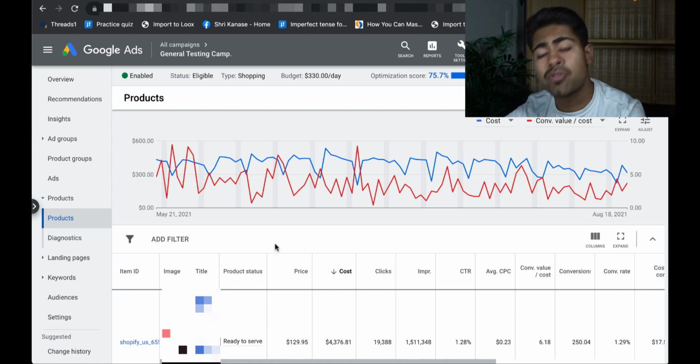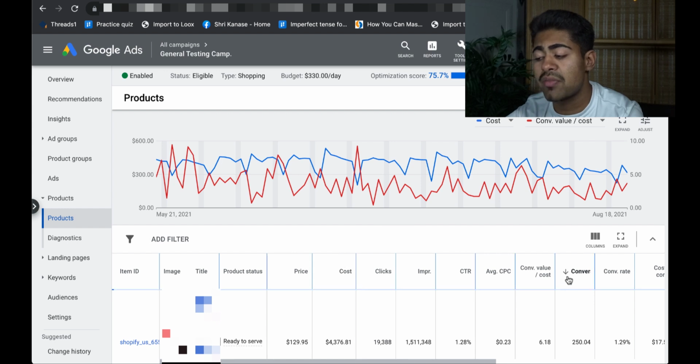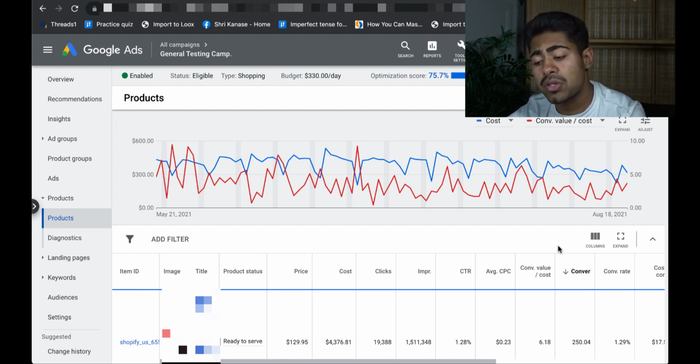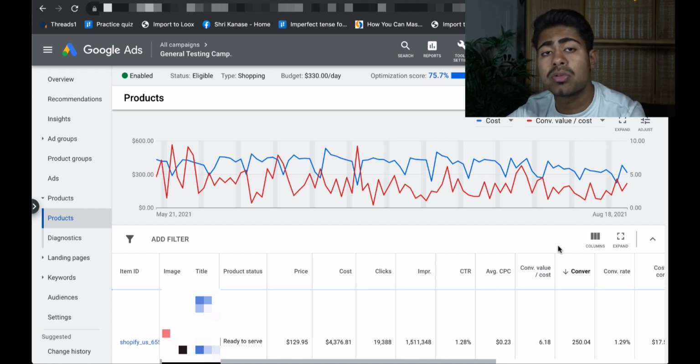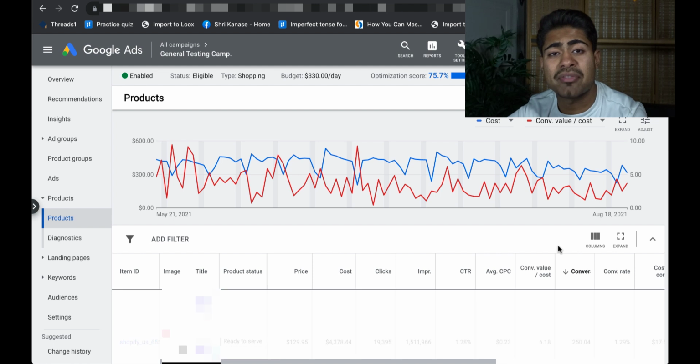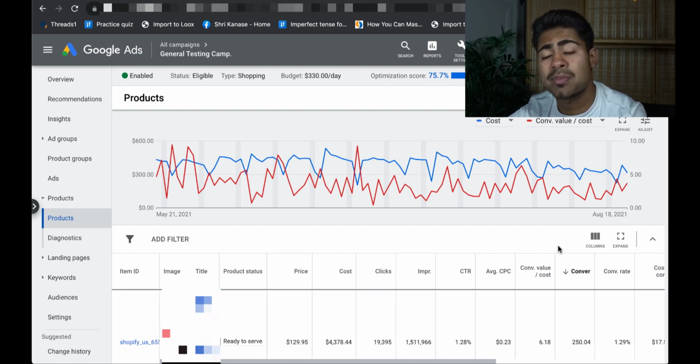So in order to avoid that, just recently what I started to do is I went inside my campaign and my actual store. I ranked by which product is getting me the most amount of conversions. Once I did that, then I tried to figure out exactly how much I'm getting the product for, my cost of the goods, and how much I sell it for. And I try to do two things. Number one thing I try to do is see if I can increase the price of that product so that I can increase it by $5, $10, $20, as much as possible, while increasing my profit margin.